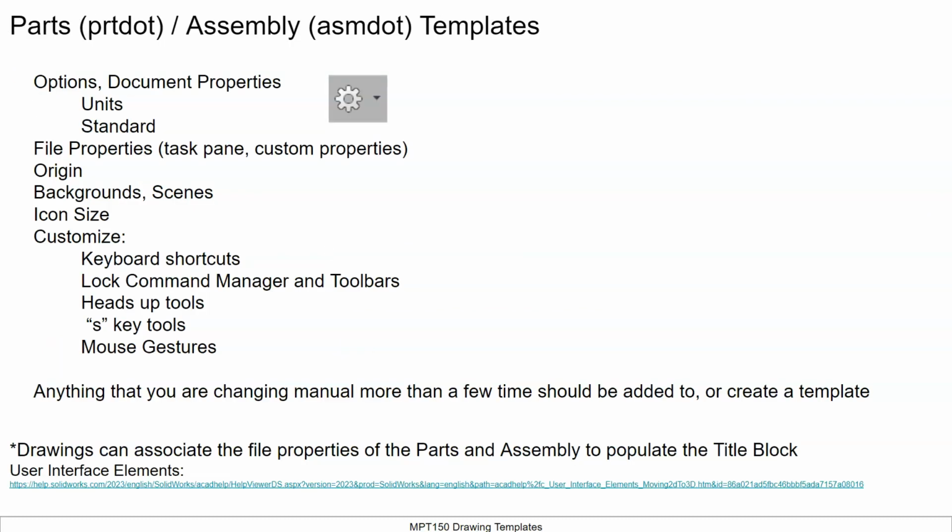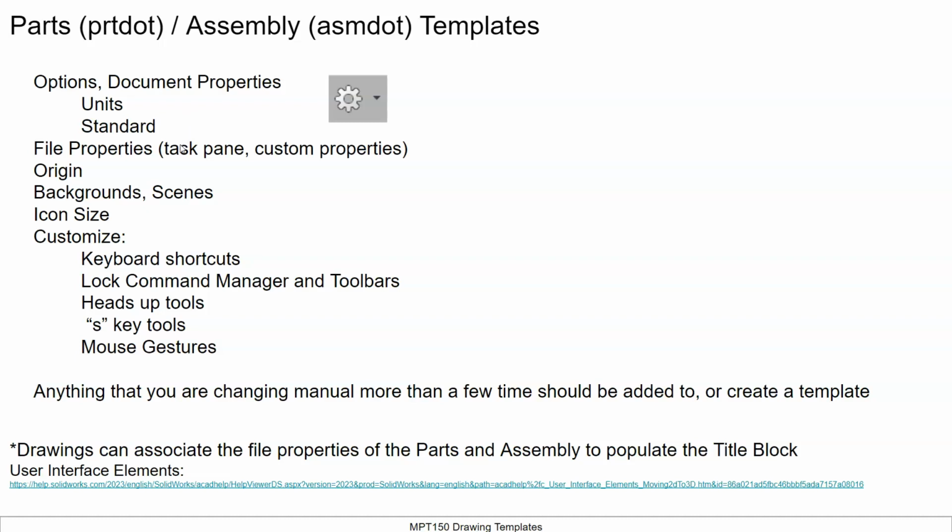So for our parts and assembly templates in the options, we would be looking at the documents and our symbol for the options, the little gear. You can click directly on that gear or do the pull down, and under the pull down you'll see options, the add-ins, some customization type stuff. So units and the standard. And once we start making changes, then the standard will develop a dash MOD on it.